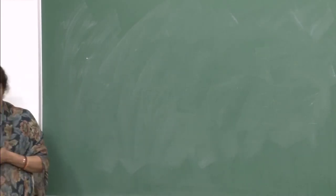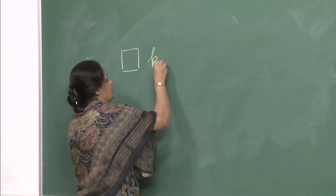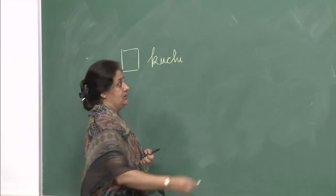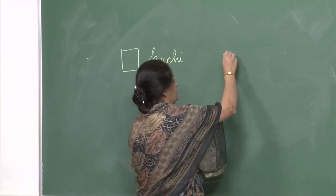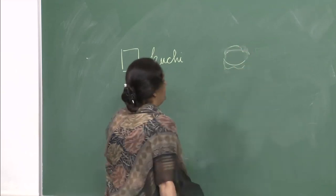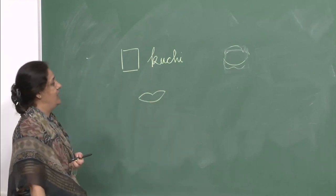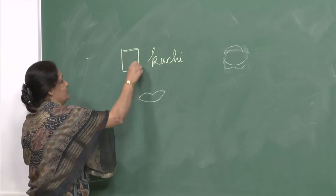Now we have some simple kanji for you. This is interesting. When you look at this character, what does it remind you of? Can you guess what it is, all of you? You think what it could be? Well, this character is this over here. This means kuchi. Kuchi means mouth, and I'll show you the slide also. Mouth is like this. Well, my drawing is not good, so you have to show it in lines, like this, and it will come like this, 1, 2, and 3.